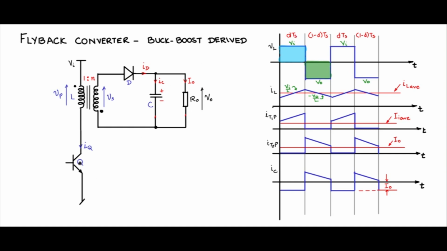DTS is the period of time when Q is on. 1 minus D TS is the period of time when Q is off. Again DTS when Q is on, 1 minus D TS when Q is off. IL is the inductor current. We will split that into the primary inductor current and the secondary inductor current. This portion flows through the primary, and this portion, the falling slope portion, will flow through the secondary. And let us rename some of these variables to map into this circuit.